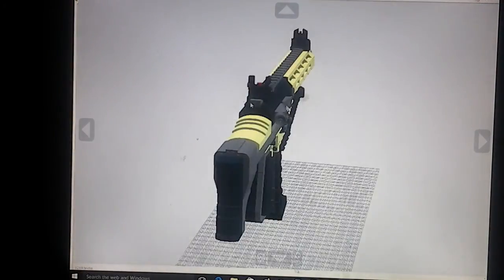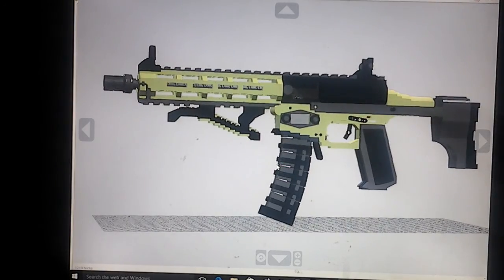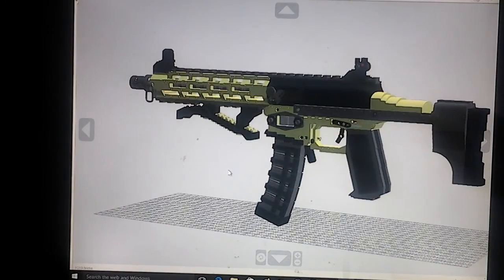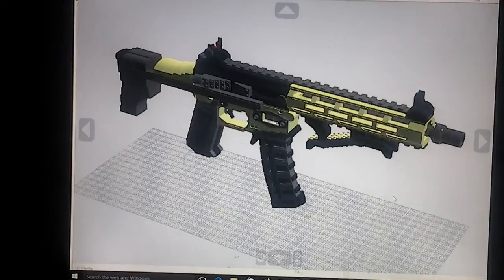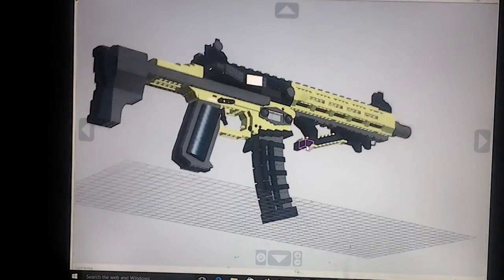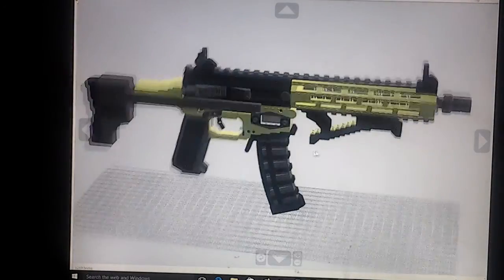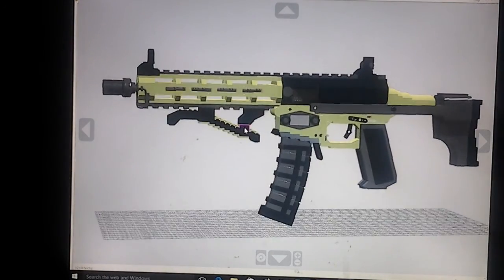This is a really cool design, super amazing. I love how it looks. I want to build it in real life. I have the lower receiver and the upper receiver basically built, except it's not going to look as cool as this one does because of the black, the gray, and then the light green. It works really, really well. I love how this one turned out. But we'll see. Maybe I'll get a Lego shipment in sometime soon and I'll be able to build it. I don't know. Who knows?